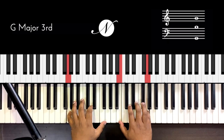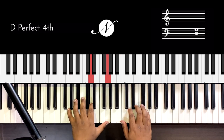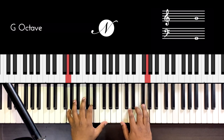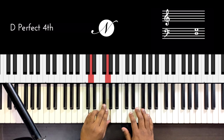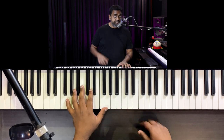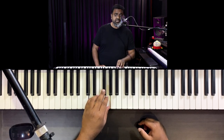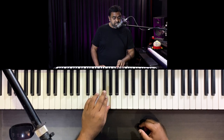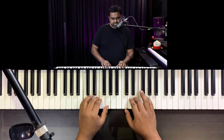One more time. Climbing. So the chords are quite nice now, isn't it? This is just your left hand. You could also sing the tune and only play the left hand, with the melody.